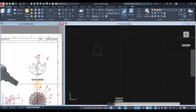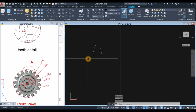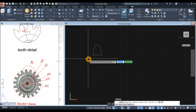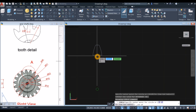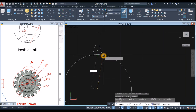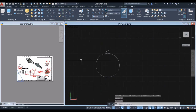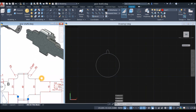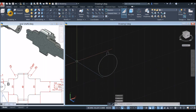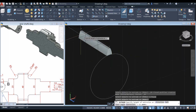I'm going to redraw that circle, which is the one with 31 units. So C for circle and shift right click and select center, hover over that curve, and you can see that green circle, and just snap that endpoint. Now I'm going to extrude this tooth for 15 units, which is shown here. So extrude command inside the modeling panel, select the tooth and extrude it here or towards that direction for 15.